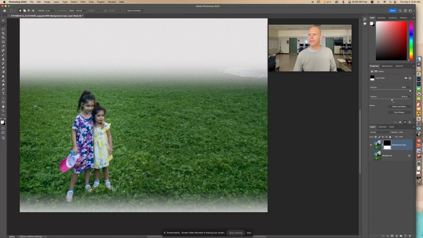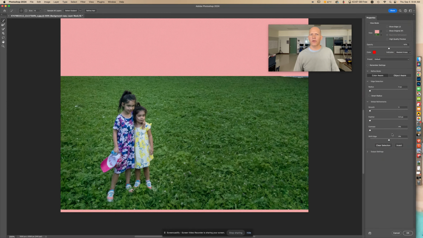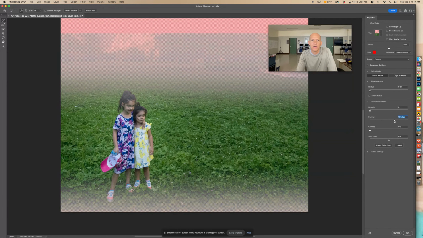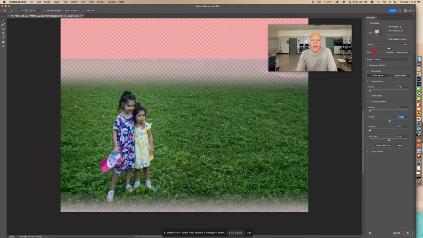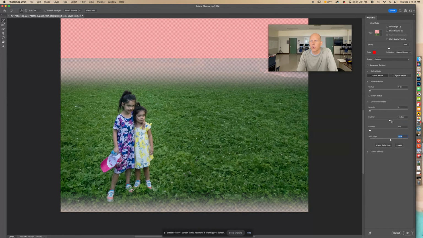Now let's say you don't want to use this method. You can actually just double click this, and then you can feather it this way. Same idea, feathering right there. And then you can shift the edge too. If you need to shift the edge more, you can shift the edge more, and then give it more feathering to get it where you want it.